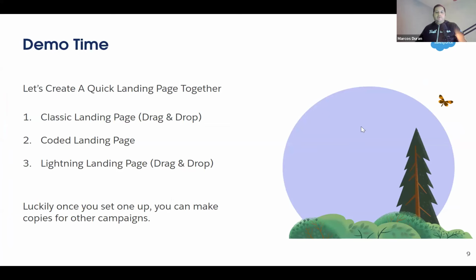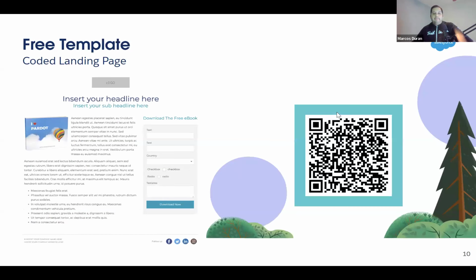All right. So with all three of these, the cool thing is that you're able to duplicate. So if you're comfortable with code, once you set one up, remember it's a blueprint, right? And as you saw when I used one of those layout templates, the next landing page is going to look the same, right? That's a starting point. Or I can make a copy of a finished one and then just edit something about it and then publish it again as a separate landing page. So I think that's really cool. And, you know, HubSpot has this, Marketo has this too, but again, it's an option. And then we can get really creative.